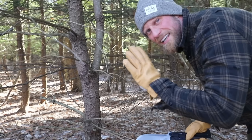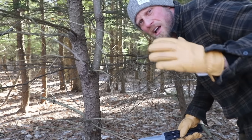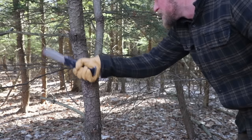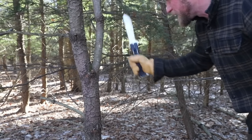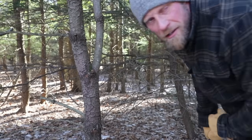So now that I have my location picked, what I have to do is start to construct the frame of my shelter. Again, I'm looking for super easy, super simple. So one of my favorite things to do is find something like this right here, a Y in a tree branch. This is going to accept one side of my main beam on my lean-to shelter. All it requires is just a little bit of cleanup here. So not much, we're already cleaned up. We can get a stick in there and we're going to be golden.